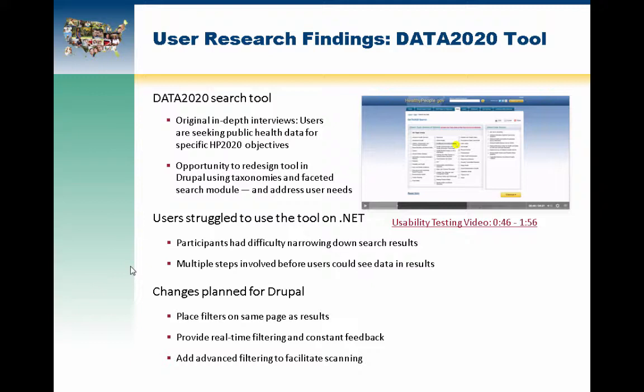Healthy People is a really interesting site, and I was just going to bring this up, is that it's a good use case for any government website, any website in general. They have a ton of natural text content, things that are interesting to users, like news and events, that they update regularly. They also have this massive data source. There's a lot of numbers and data related to diabetes, in terms of health, and other information like that. We had to figure out a way to get all this data into a presentable way on the website and allow users to filter it and see what they want from that content. So we did a lot of evaluation to determine Drupal was the best bet. We're really happy with that choice now where we are on the road.